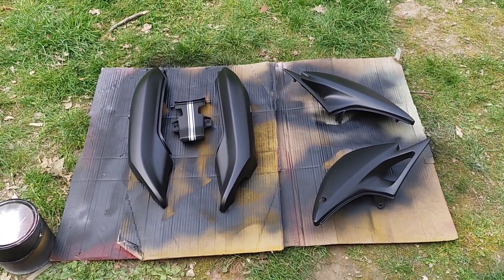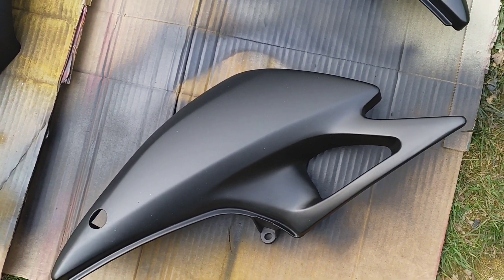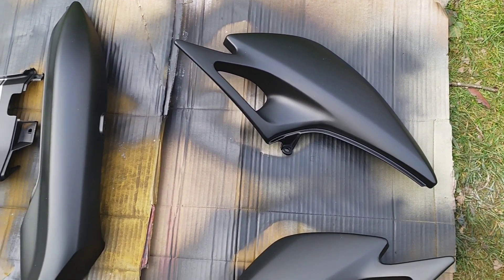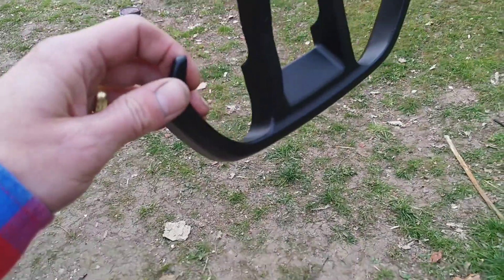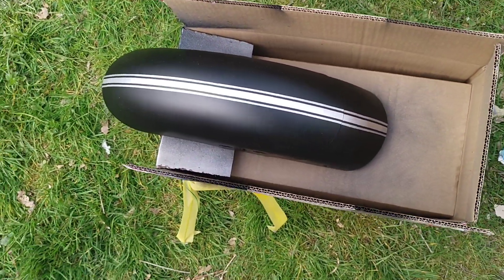So a day later — that is the bodywork complete with the black matte. I now see why Charlie and others are such big fans of matte: it just goes on so easy, it's like dry powder coating, it's really hard to cock it up and believe me I've tried. So that's the sections done — the rear section with the pin striping. The rear grab rail is sorted and dry and actually looking good — I had to do a little bit of rebuilding on that edge where there's a little bit of damage.